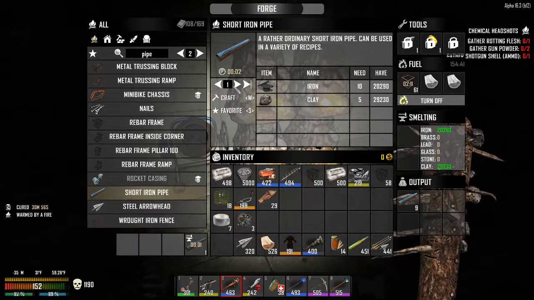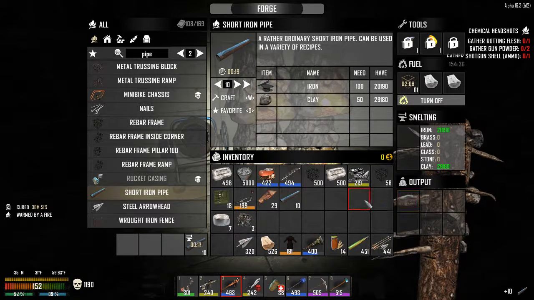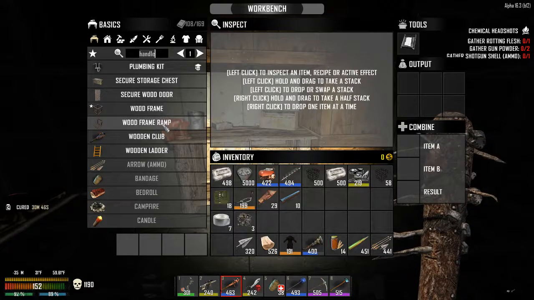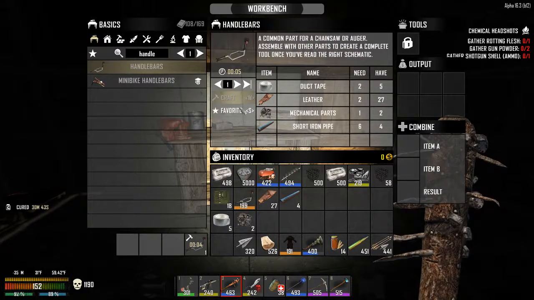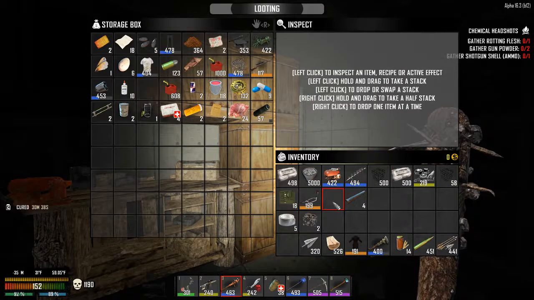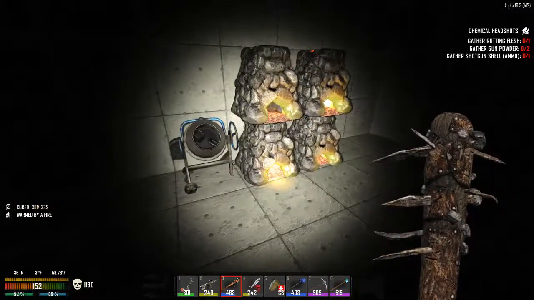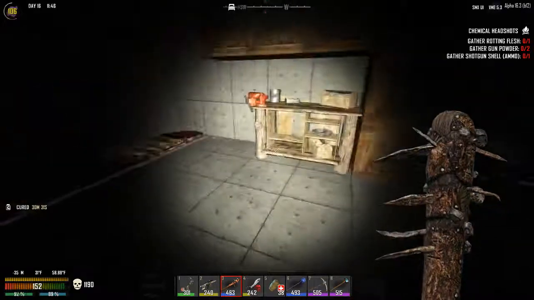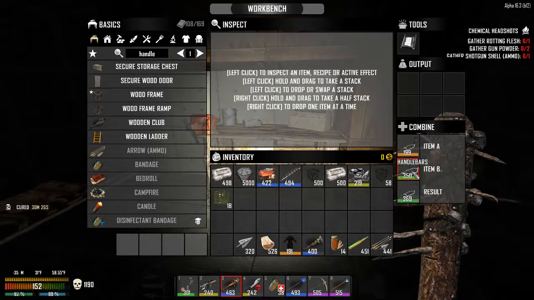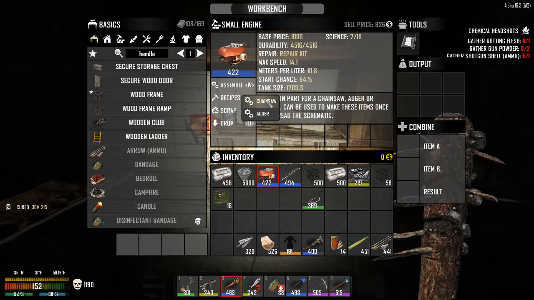I'll tell you what we'll do. We're going to make a couple more. We'll take this. We'll go over here and let's do some handlebars. Alright, let's craft that. So we'll throw this stuff back in here. We don't need that right now. We'll turn that off for now. What we're trying to do is make our handlebars better. Now let's assemble this.